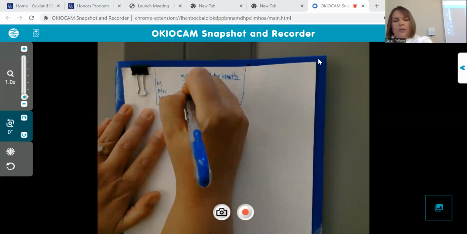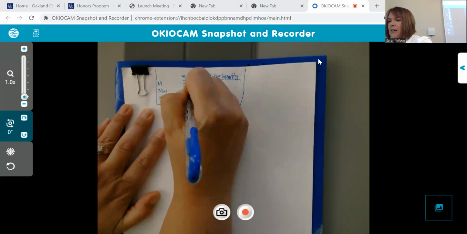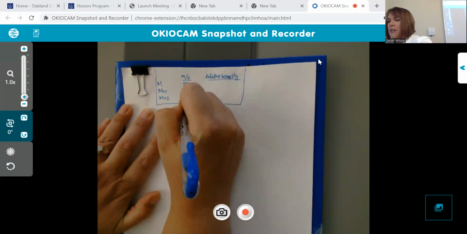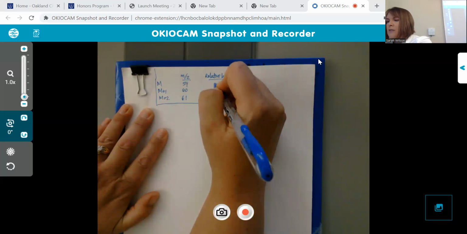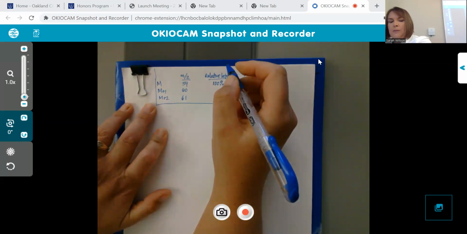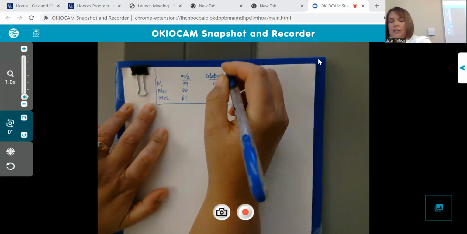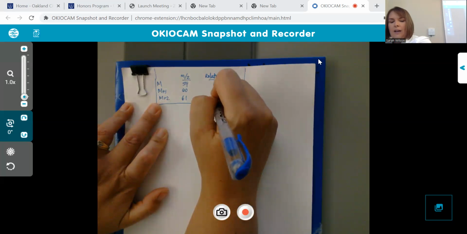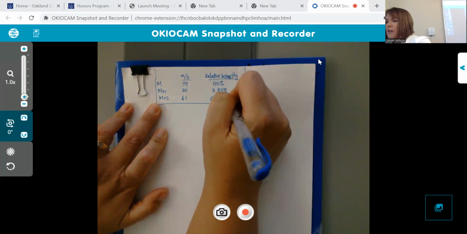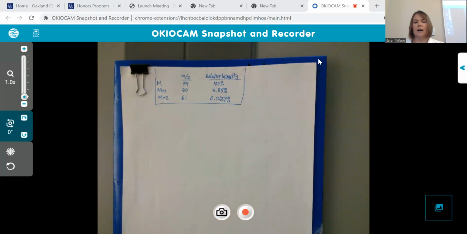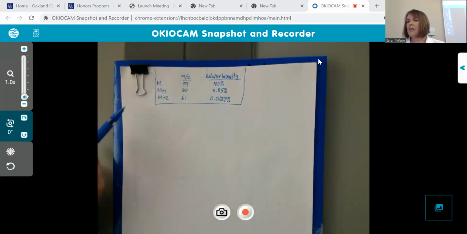What it tells you is that M for this example is 59, M plus 1, of course, is 60, and M plus 2 is 61. The relative intensity of the M peak is 100%, so it's both the parent and the base peak, which doesn't happen all the time. The 3.85% is the relative intensity of the M plus 1 peak, and 0.0127% is the relative intensity of the M plus 2 peak. This table is literally all you need to determine the molecular formula, and let me show you how.